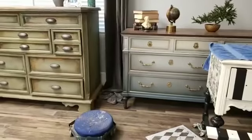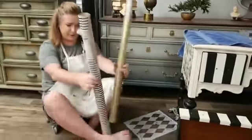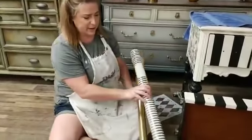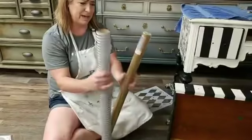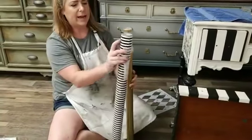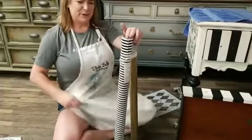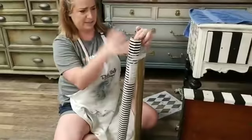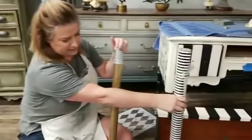I'll let you guys vote for what you think. So I was going to line these drawers. These are a couple of the papers I was thinking. I either got this thin black and white stripe. These are just gift wraps that I pick up when I see cute gift wrap that would be cute as a liner. And I get the nice quality ones, not thin, you know, dollar store gift wraps. Skip those. But this is nice quality, nice thick paper. So that would be a cute one in there, the black and white.